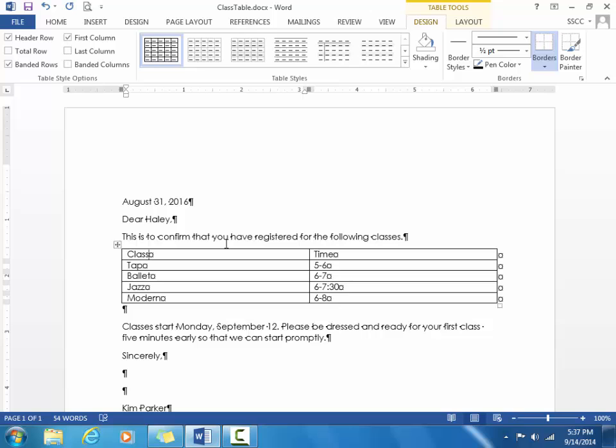Alright, to insert rows and columns, move the pointer above the column border between the class and time columns. Your pointer will change to a bar with an arrow on either side.